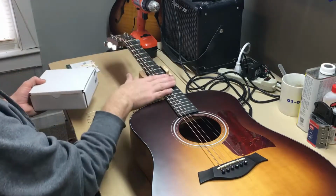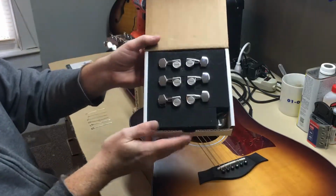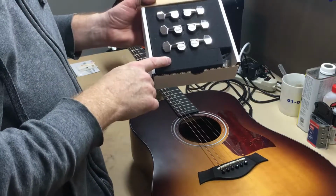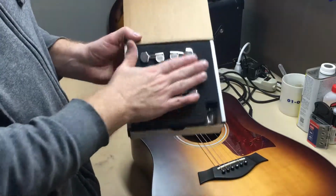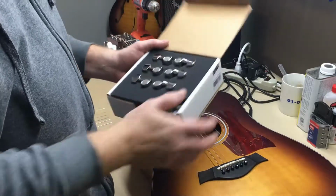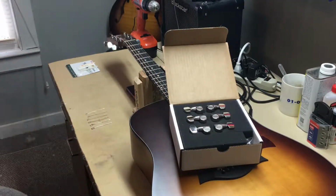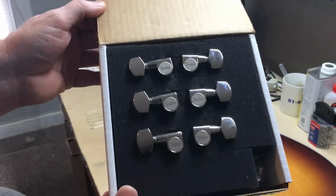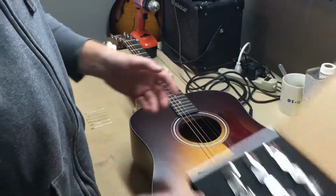The other thing that I'm going to do, after getting these strings off of here, is, again, Christmas present. So thank you to Corey for these. My son Corey bought me these. These are the big boy Taylor tuning machines, tuners. And I'm going to install those on this guitar. I'm hoping that it's just a direct swap, that I don't have to modify the headstock and drill it out or anything like that. There and kind of give you a little bit of a close-up. I was sneaking around to look in the camera, see if I had that in a good angle. So we're going to put those on there.